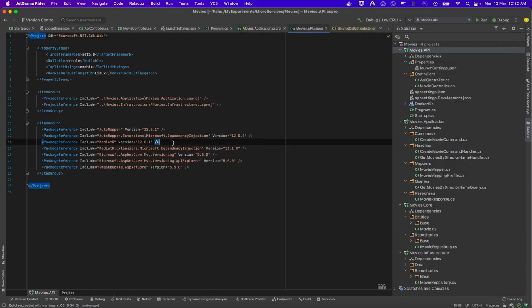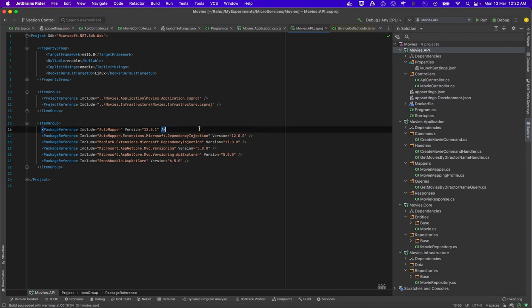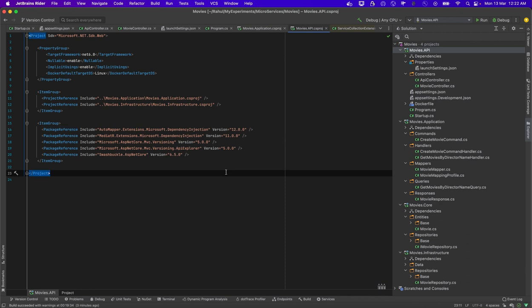We don't need this one here. We are only going to need the dependency injection, and of course let's stick to the same version. We are also not going to need this, because we are going to register the dependency injection here, which is going to be part of configure services itself.